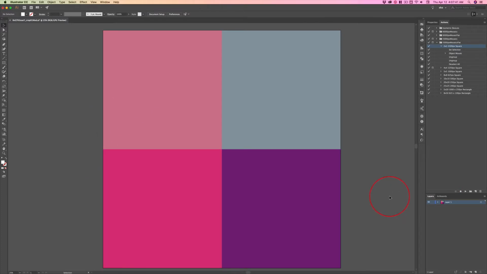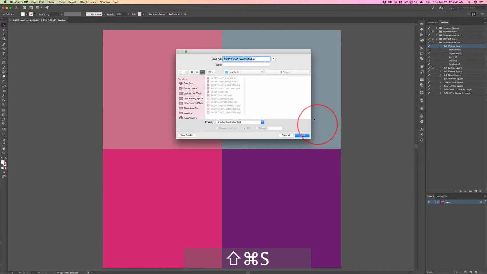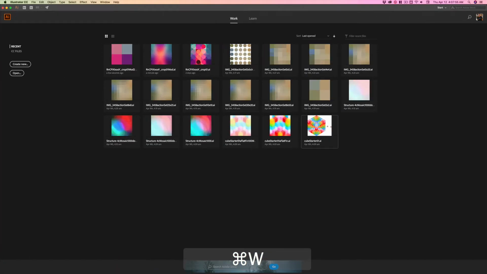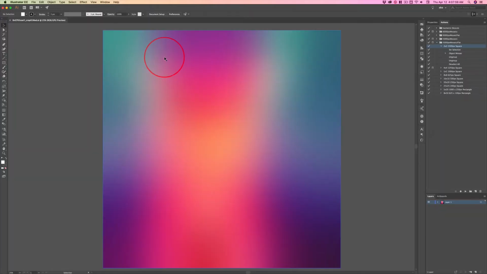And now I can do a save as, Shift Command S, and save this, hit the right arrow to move my cursor to the end of this, and I'm just going to save it as 2x2. Hit return again, Command W to close it, and then open up our mod file again. And then twirl this shut.